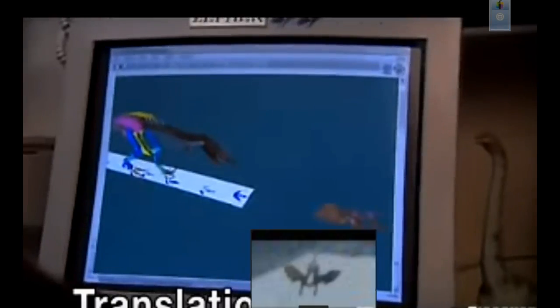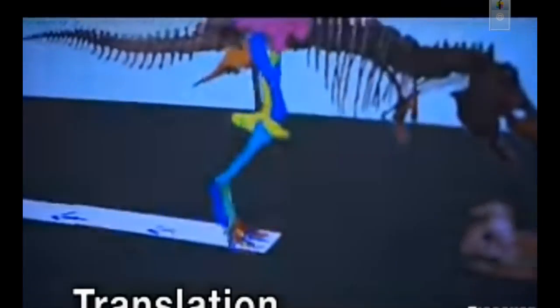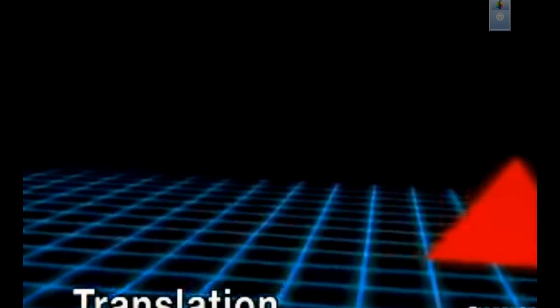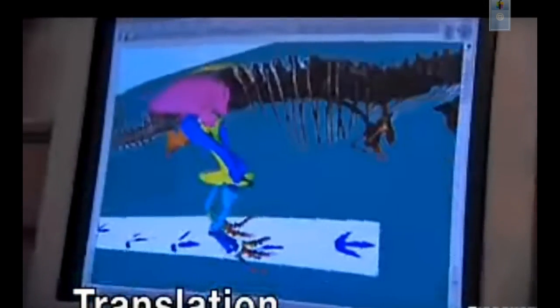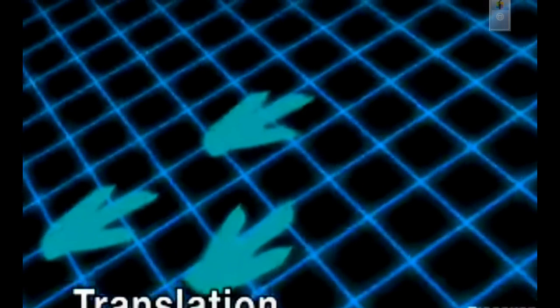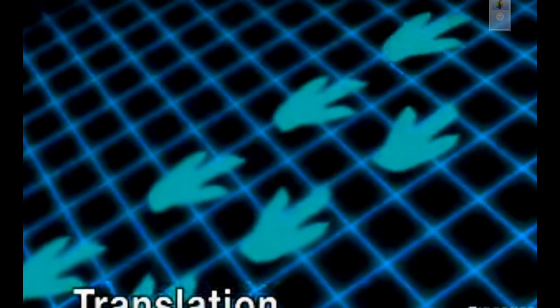How does this dinosaur walk across the earth? The artist uses a translation to create the illusion of movement by shifting a shape from one location to another without changing its shape, size, or orientation. See? The shape, size, and orientation don't change, just the position. The transformation makes it look as though the dinosaur is walking. The same concept applies to the footprints it leaves behind. The artist has created a pattern of footprints by translating each one forward from one location to the next without changing.